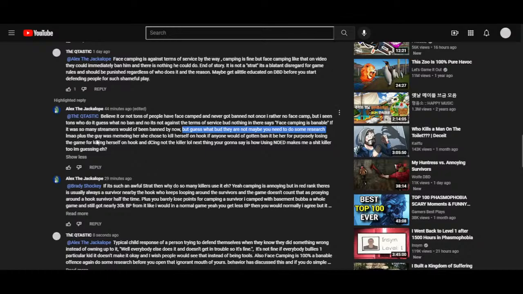Laughing my ass off, plus the guy was memeing. Okay, again, we're to this. Just because the guy was memeing doesn't make it right. The person on the hook doesn't know that he was memeing. The person on the hook just knows this Bubba came out of the basement, tunneled them, specifically chased them, tunneled them, took them to the basement, and then hook camped them. 99% of the time, you are face camped in Dead by Daylight because the killer's gotten mad at you for whatever reason. How the fuck is this survivor supposed to know that he was memeing her?